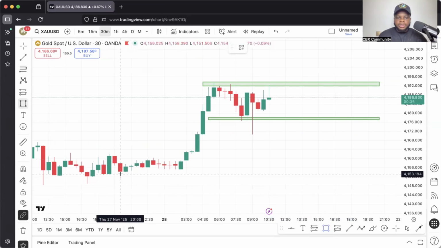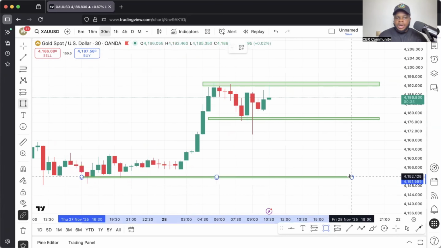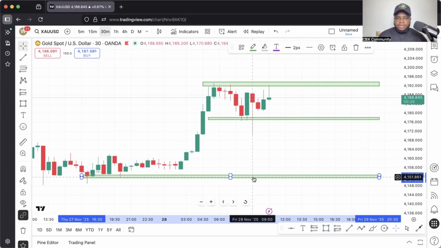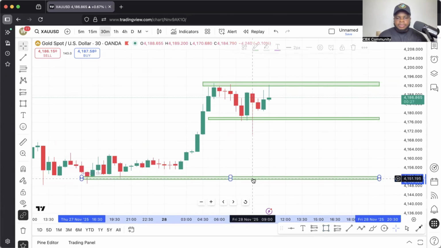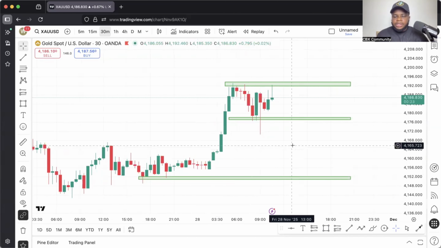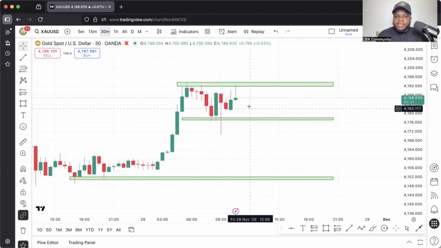Then we'll put our support zone here. We'll have a support zone over here. Let's adjust this a little bit. So we have a support zone over here. That means we are anticipating the break of this resistance zone and the break of this support zone, for the candle to keep coming down or for the candle to keep going up.